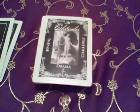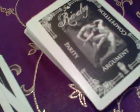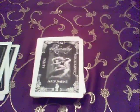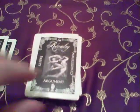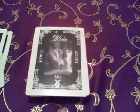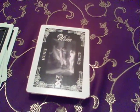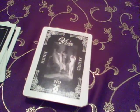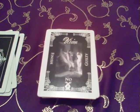So with this deck, what's stressed is the verbal or the discursive. And so here we have rivalry, we have, what is this, parody, argument, and competition. So it's the words which are important. The image can trigger something on maybe your intuitive level, but it is the words which are being stressed here. So I find it very, very useful for this kind of reading because it opens up the spread positions. It gives them further meaning and further interpretation as opposed to just a single keyword on the oracle card itself.